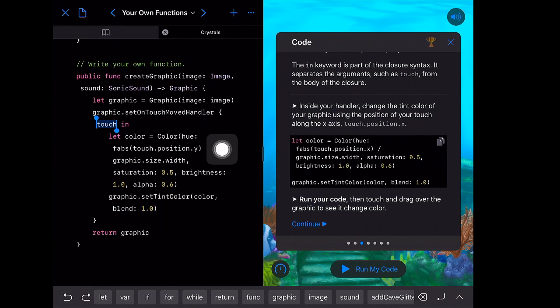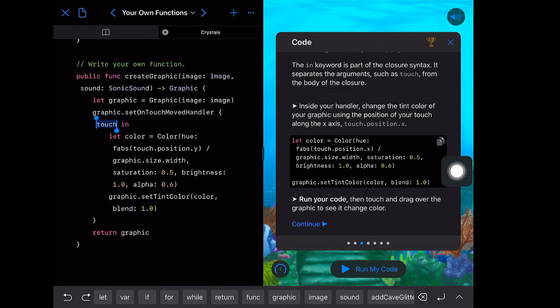Now, from looking at this, you have to guess that as my finger moves up and down, this onTouchMoved handler is getting called a lot. So all this code is getting run hundreds of times a second as I'm dragging my finger up and down. Because it's sending all these touch events in here, it's calculating the new color hue, and then it's setting the tint color of the graphic. So there's actually a lot of stuff going on under the hood. It doesn't look like it, because we've just hit run on our code.